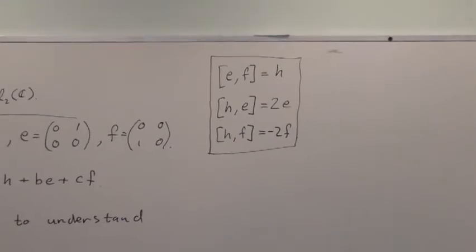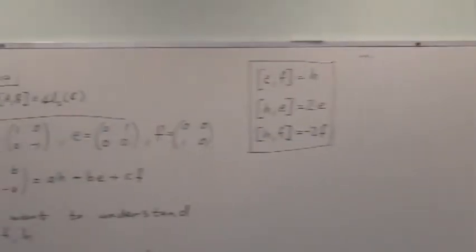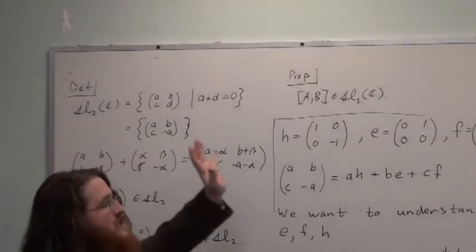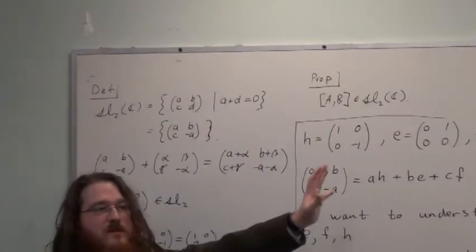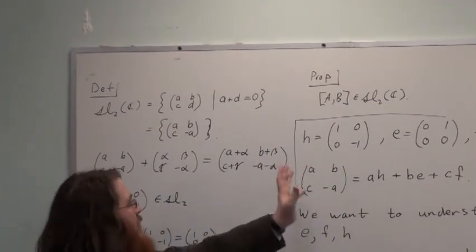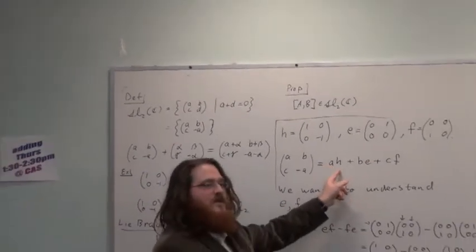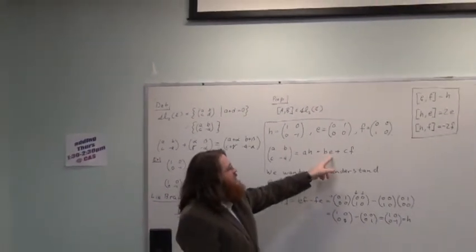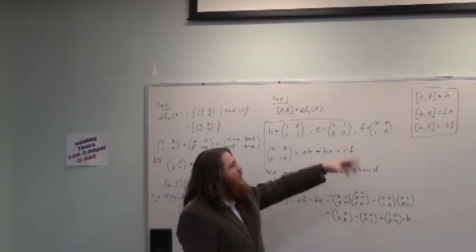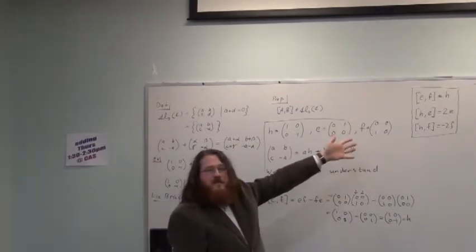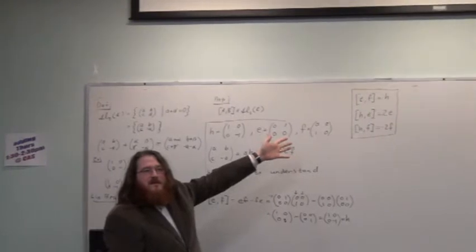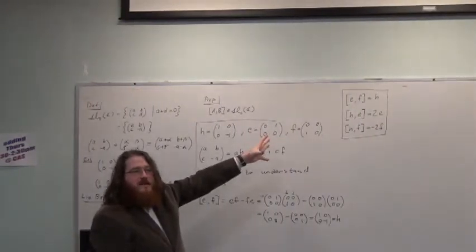What's interesting is now, instead of talking about this in terms of matrices, I could have just said SL2 is the space of all things of this form. So all sums where I multiply a constant times H plus a constant times E plus a constant times F, with these relations in the bracket. That's in fact all the information I need.